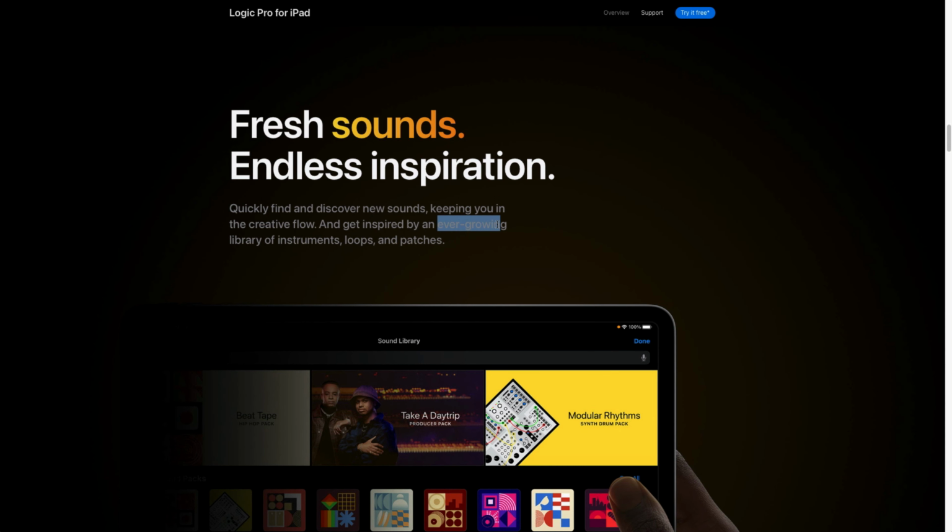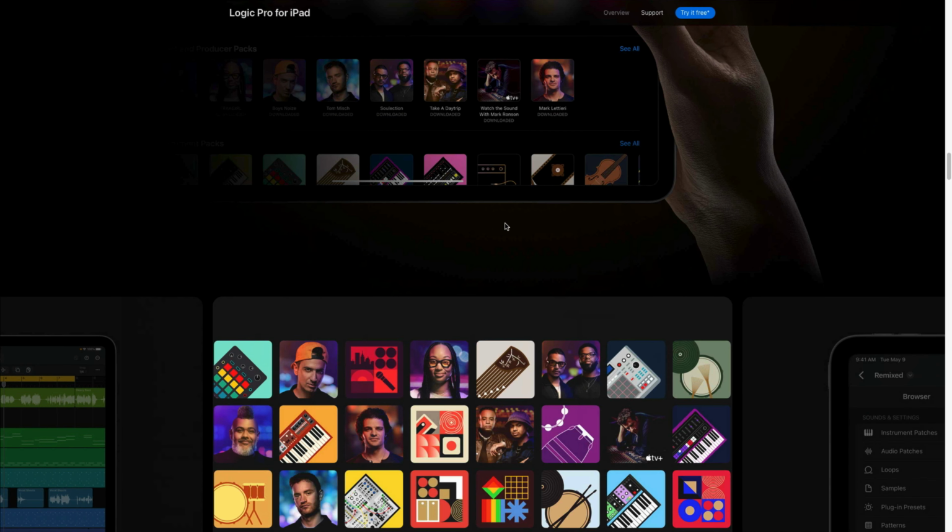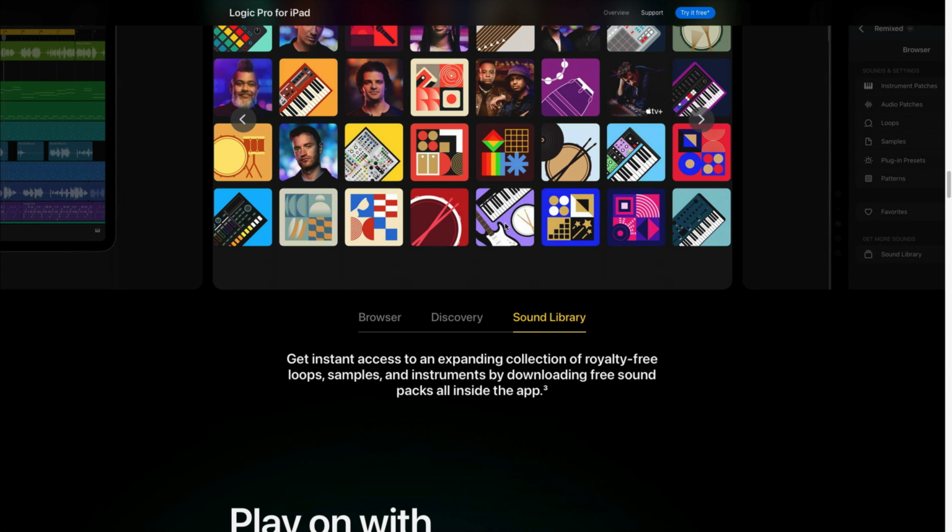Ever-growing means it continuously, right? Without an end in sight. That's what ever-growing means, right? Continuously growing, never ending. So this might explain why the subscription is on this particular iPad, right? Why we have the iPad subscription. That's what that's telling me. So let's go ahead and continue down.